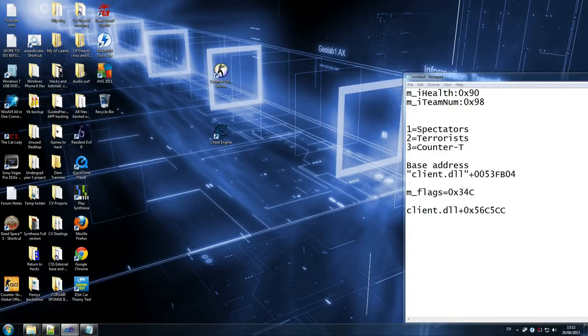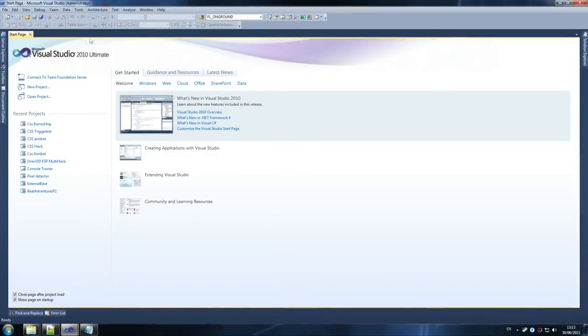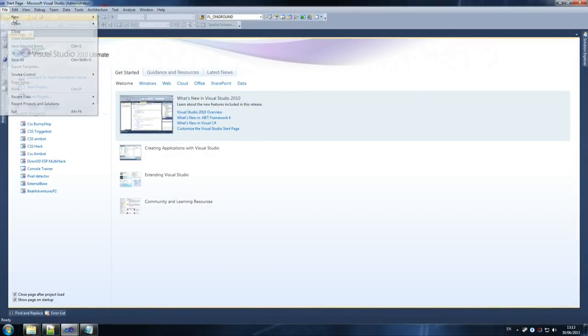Let's get on with this. This is the cool part. Well, I guess the whole thing's a cool part. So you want to go File, New Project. You can be using a new compiler or a different compiler, that's fine, as long as it's C++ based, it should work just fine, and it works with console. Alright, so new project.